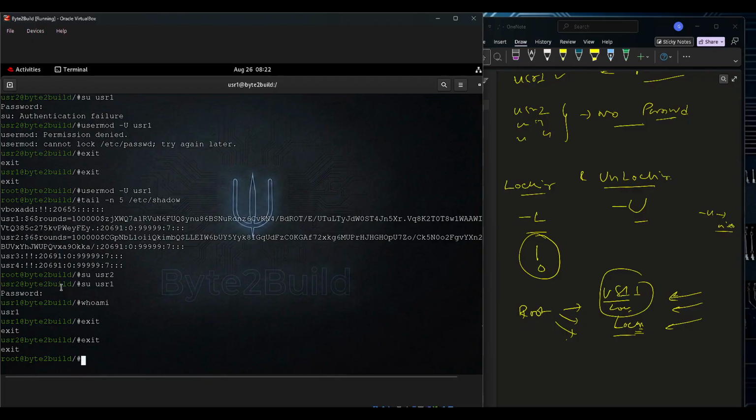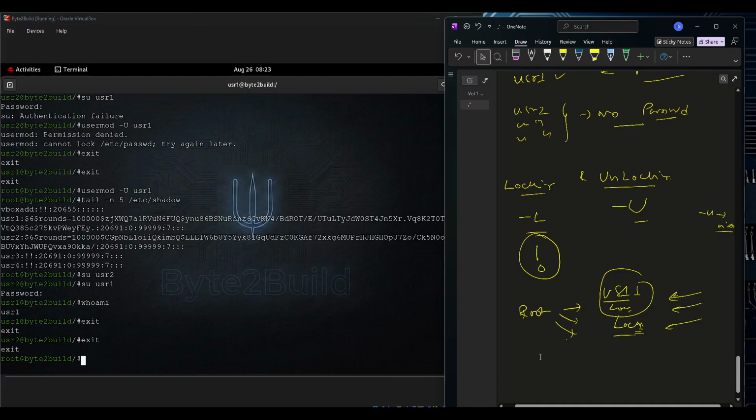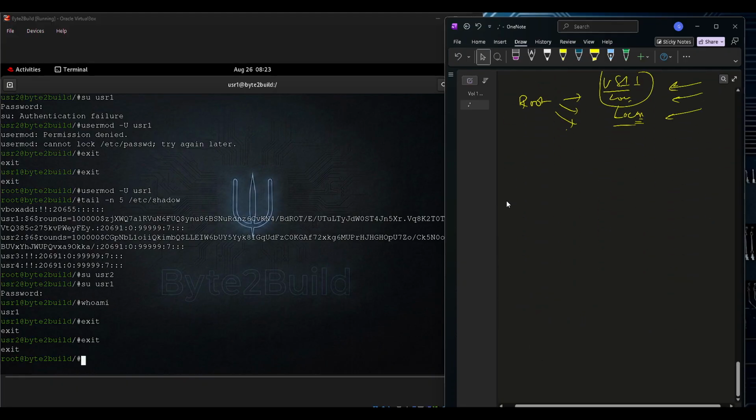Now we need to understand that one. Let's draw some things. One minute. How the format is being written. Suppose I'm trying it for user 3 only.